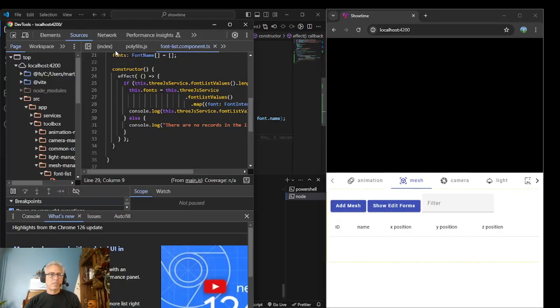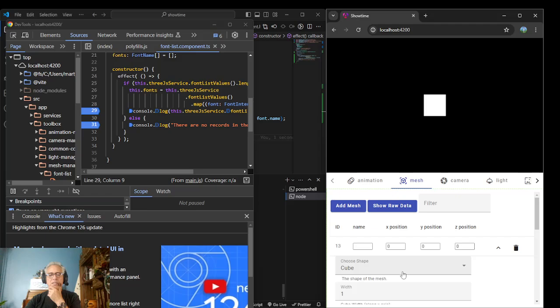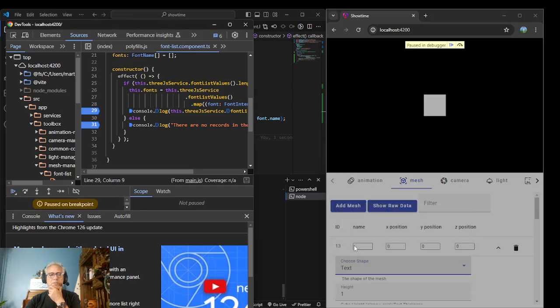So we'll go back to this. And I'm just going to put a breakpoint in here, a breakpoint in there. And then I'm going to convert this. So, you know what? I don't think we will get here because this whole component doesn't exist yet because there are no meshes. So it'll be interesting to see if it fires at this point. No, it doesn't fire at that point. This point, nope. And then at this point, now it has executed.